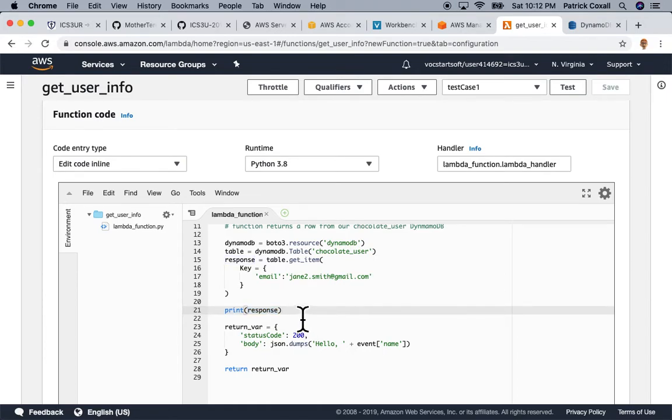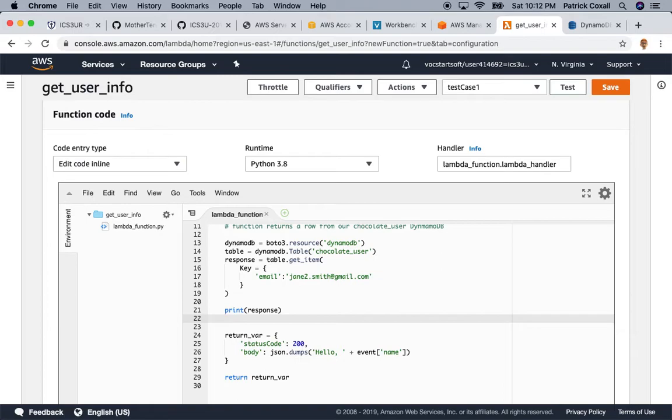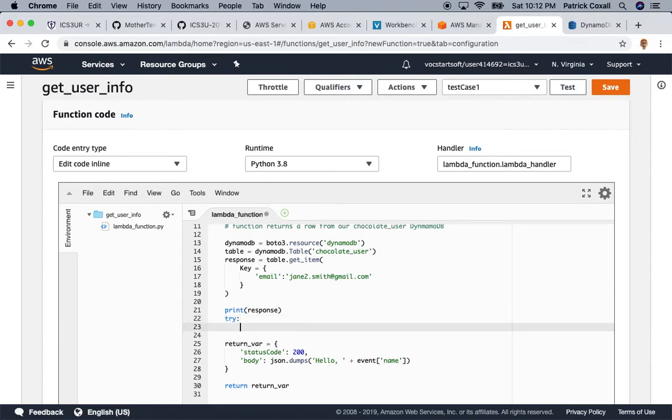So probably our best bet is to use a try and except structure. We're going to create a new variable called result, and it's going to return the response when we're looking at item.